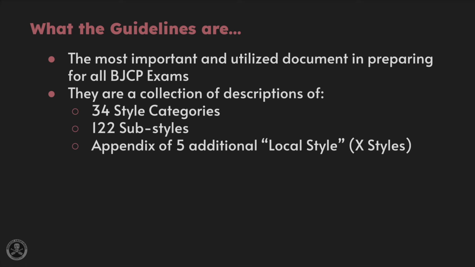I also want to point out that that substyle number may be higher than you've seen in other places, maybe other courses or other articles online. That's because I'm including all the styles that are also broken out in some substyles. For instance, IPA, category 21, has 3 numbered substyles. 21B has another list of styles underneath that.